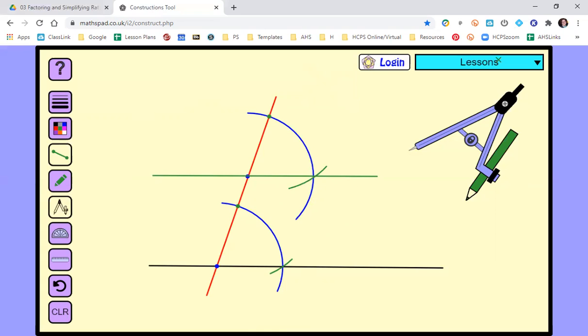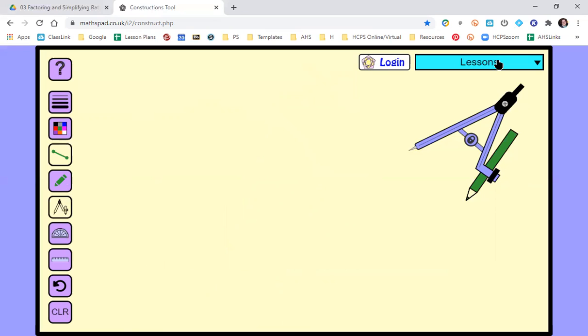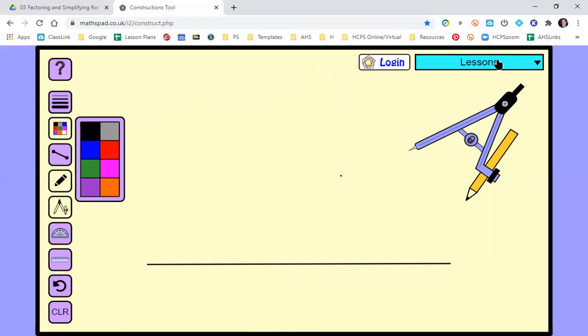All right, let me show you that one more time. Okay. Original line, and then we need a random point. I'm going to do one over on this side this time. Okay, then I need a transversal. So the transversal goes somewhere through this point.